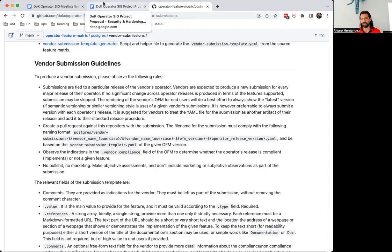And then Melissa, on your side, we are also planning to talk with the web design team or person to start thinking about the end-user part of this, so that we can create a web representation of the matrix, not the matrix itself, but the submissions from the vendors, so we can show the features there. Comments, ideas, suggestions?